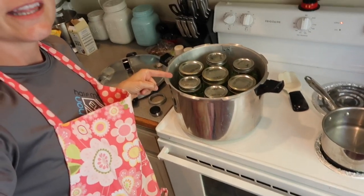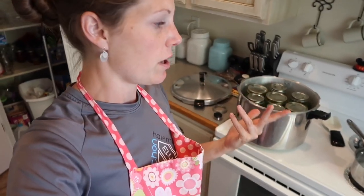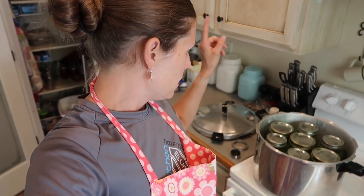They're all filled and in there. I need to put 2 tablespoons of vinegar in there because we have hard water here, and it keeps the white buildup from being on the bottles. I'm gonna put the lid on it, and then we're gonna process them, and I'll let you guys see the finished product, okay? It's going.